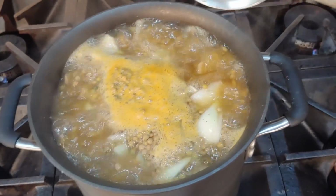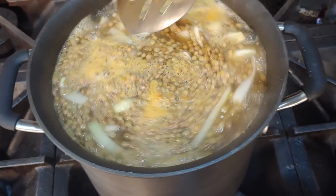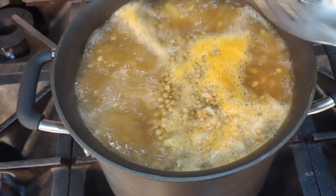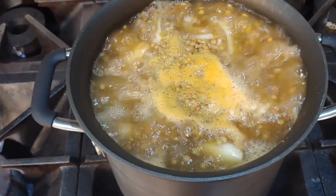Look at this. Look how much freaking water and stuff's in it. I'm a little worried. I turned the heat back down a little bit while it's boiling, but it's only been a minute or so, so we'll see how it looks shortly. But I just wanted you to see, like, this is a nice rapid boil for it.